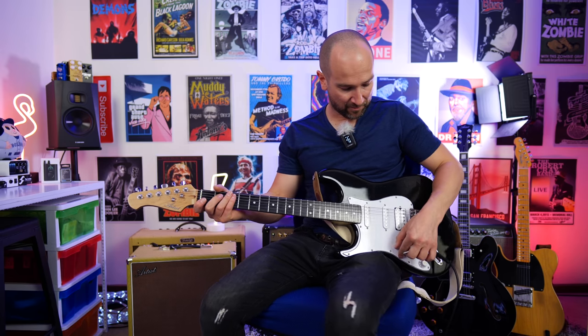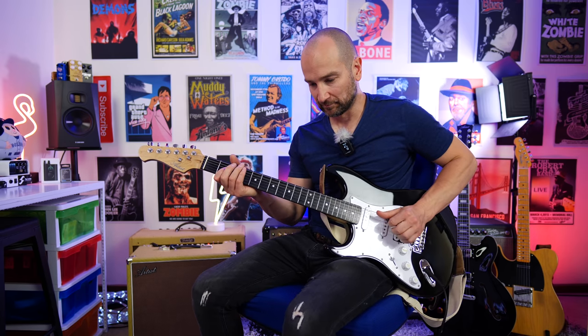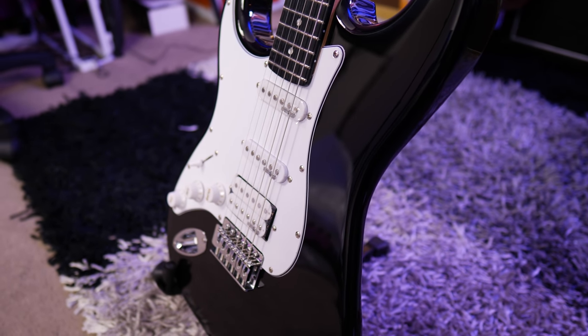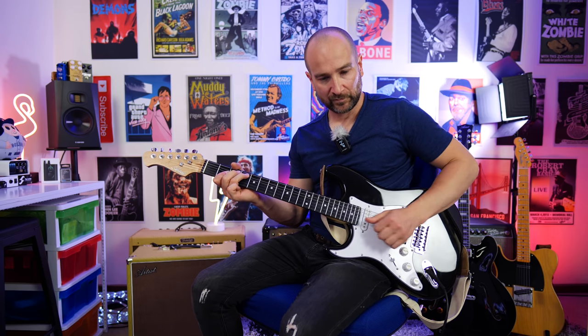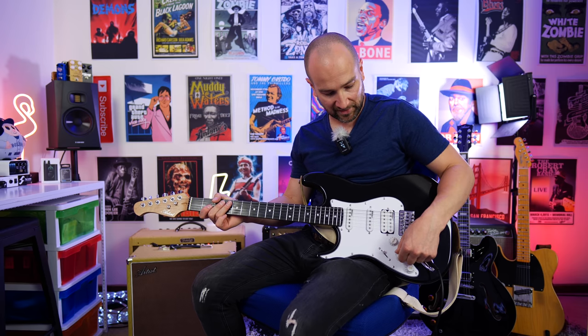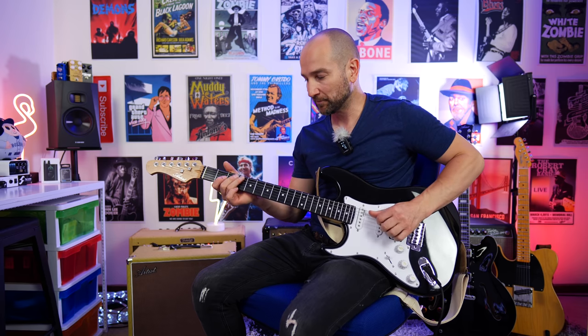Now let's try the in-between position. So we're going to go over to neck and middle pickups together. Now, interestingly enough, if you want to use the tone control, this tone control works in that position. So let's turn it down to about half.